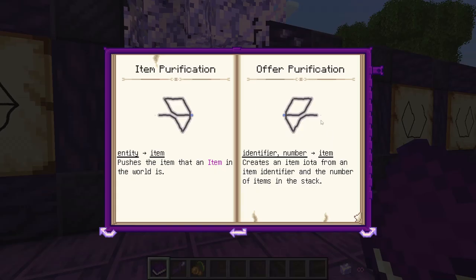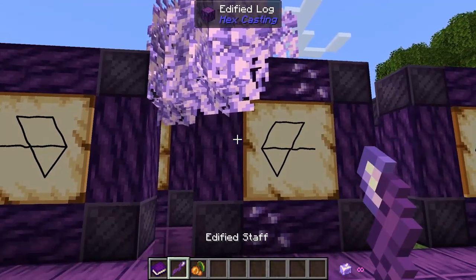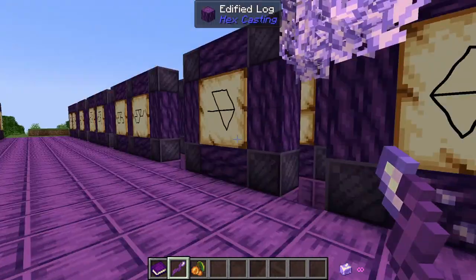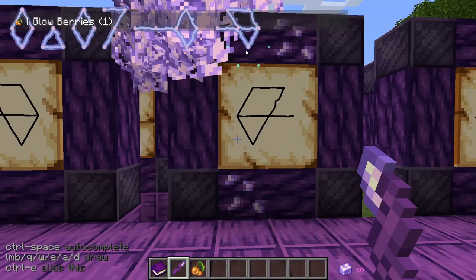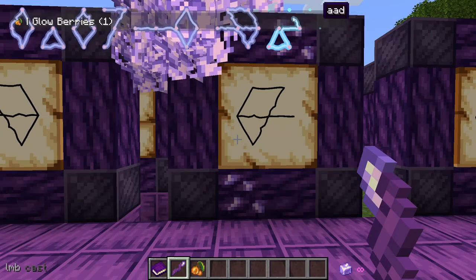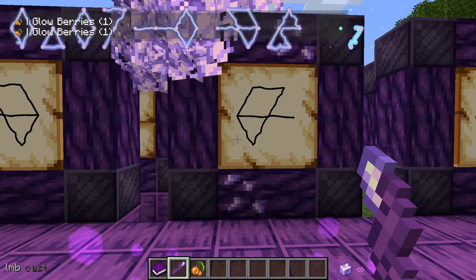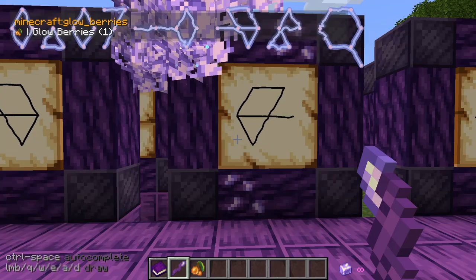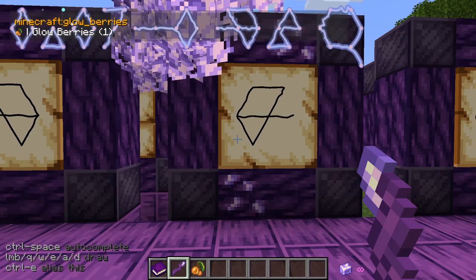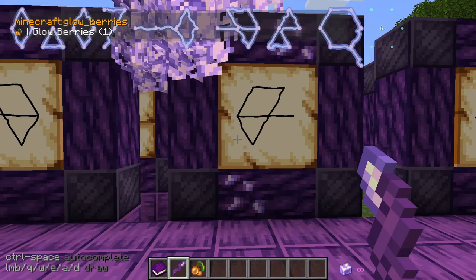Now, you can't export item iota, so you can't duplicate stuff like this. But I tried making this spell work. It fails. It does not work. If I try to cast it for you, which I'm going to do now, basically what it will do is it'll expect the number and that to be in the same place at the same time, which doesn't work.